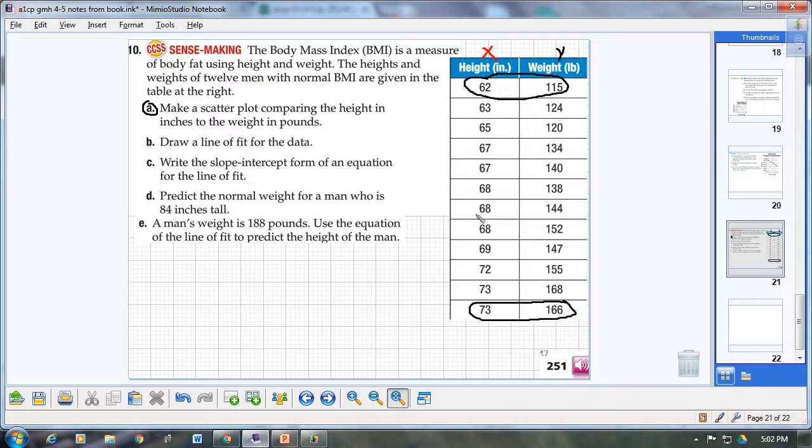So we're going to take those 2 points, and now I'm going to write an equation in slope-intercept form by first finding the slope and then the y-intercept. But I'm going to go ahead and stop the video here. You can search for the other video if you want to see how to do that.